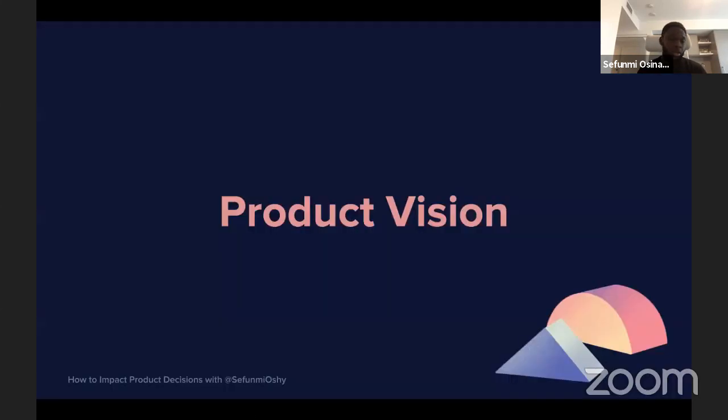So next, after you pick the problem, whether it's a personal pain point or pain points of others, you want to then build your product vision. And remember, product vision leads every single thing that you want to do. I like to tell people that in order to impact product decisions as a product manager, you're not doing it alone. So when you pick the problem, you're focused on your users. When you're building out the product vision and you're going through the cycle of building everything, you have your users and your customers in mind, but you need to be able to get your team on board and get your team very, very excited in order to be successful.